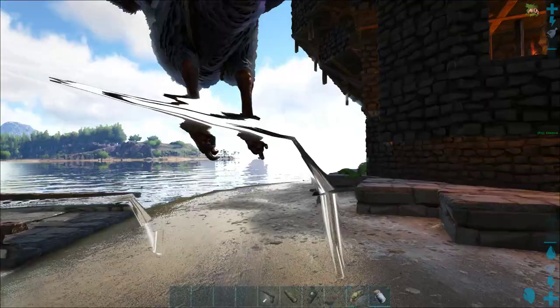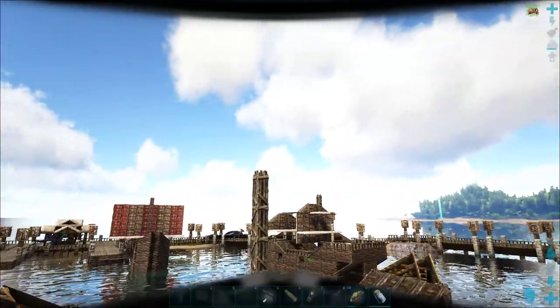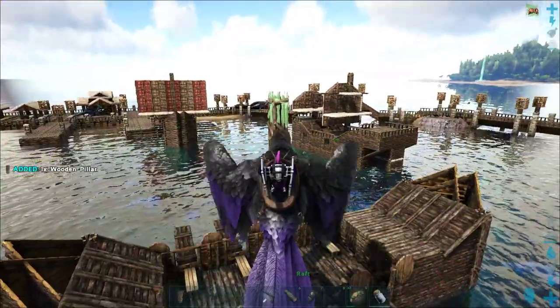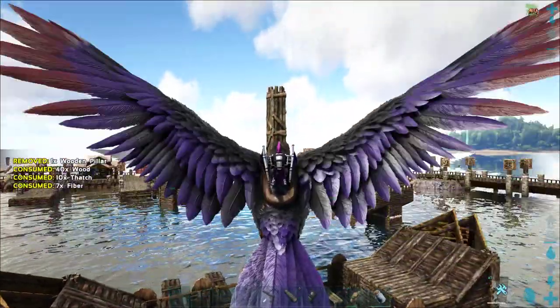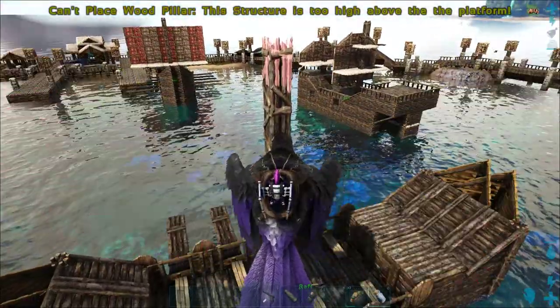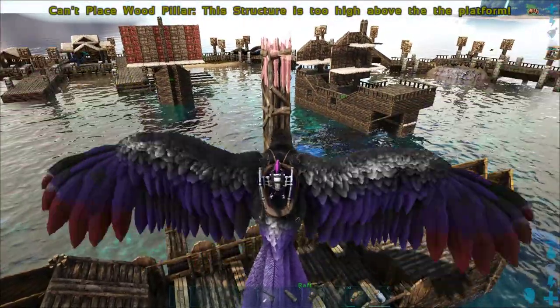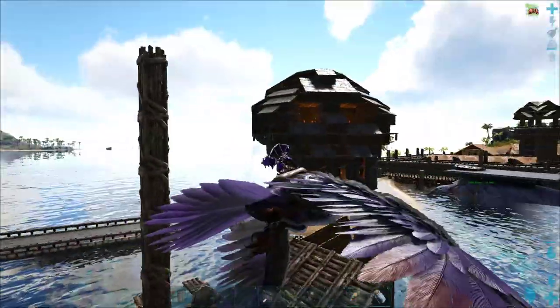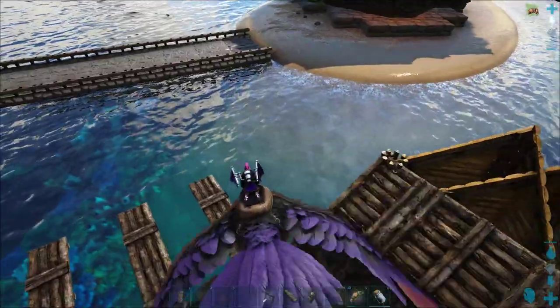Okay. Yeah, maybe we can place one more. Although it seems to be at the same height as the other one. Oh no. There we go. So now it says structure is too high above the platform. Okay, so that means we have reached the limit of what pillars can offer us.